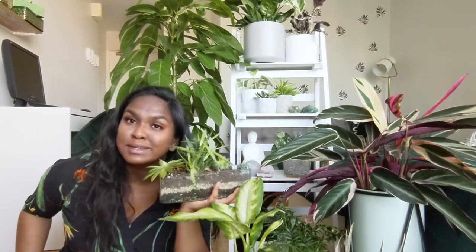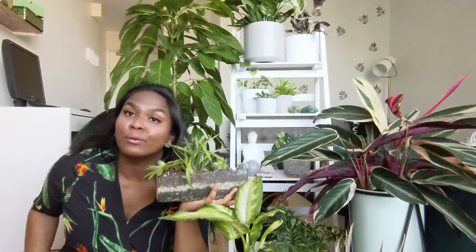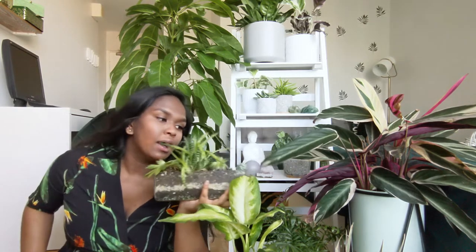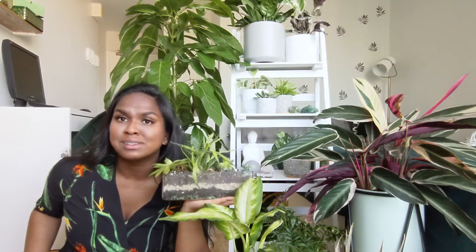I don't know how you maintain succulents, because as you can see, I have a very, very hard time maintaining succulents. I don't know why. They either go haywire like this guy over here, or they just start to die like this one over here. Clearly they're not evened out. Maybe that's one reason as to why they're not thriving the way they should. But in terms of succulents, me and succulents just don't go hand in hand. They always die eventually.